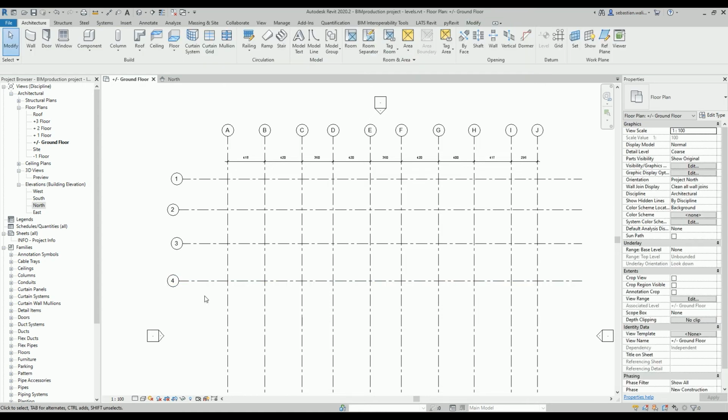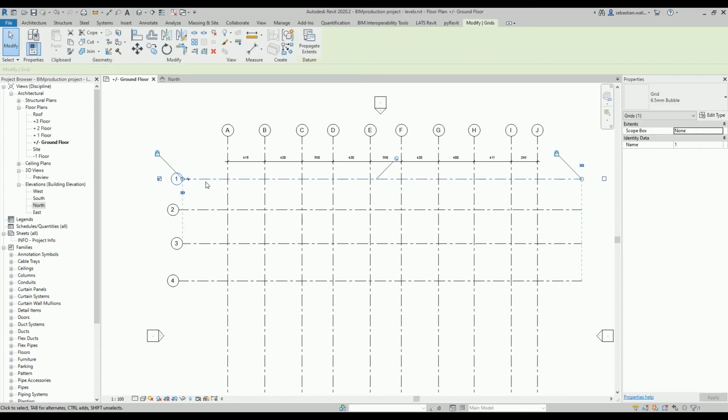Now let's set the dimensions for the horizontal grids by using temporary dimensions like previously. Grid 1 is set from the template, so I won't move it. I will select 2 and change it to 280 centimeters.